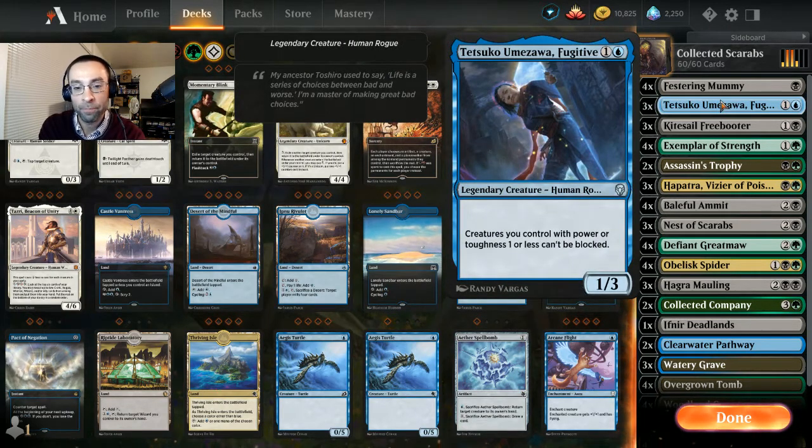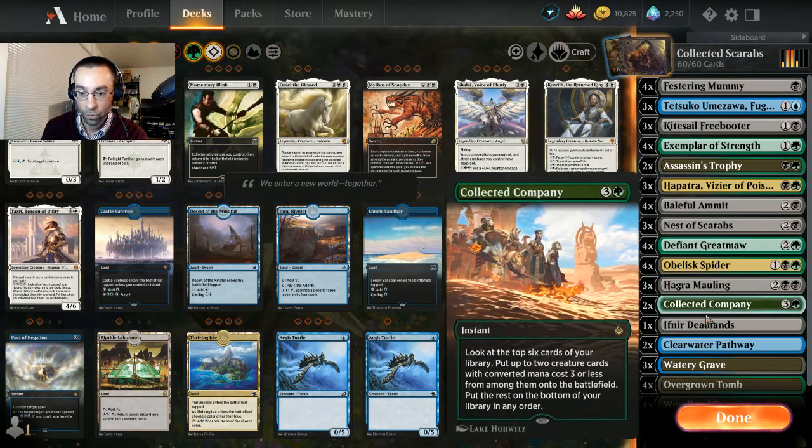All right, so our last little bit of spice here is Tetsuko Umezawa, Fugitive. 2 mana, 1/3, and creatures you control with power or toughness 1 or less can't be blocked. So all those snake tokens with Hapatra, all those Nest of Scarabs insect tokens are just 1/1s. Well, if you can go wide and get a bunch of those out, they can't be blocked if you have a Tetsuko. So that's why we're running 3 copies. Obviously, she doesn't work great in multiples because she is legendary, but we do want to see her pretty frequently. So we are just doing the light splash of blue just for her.